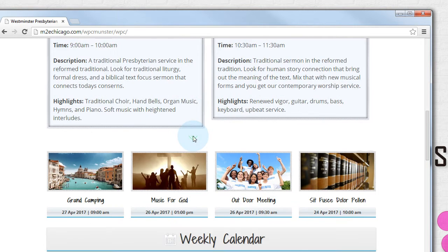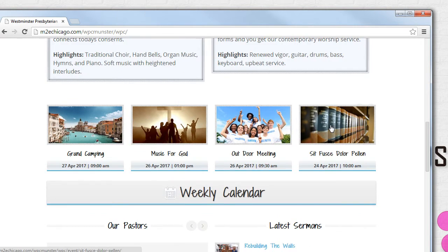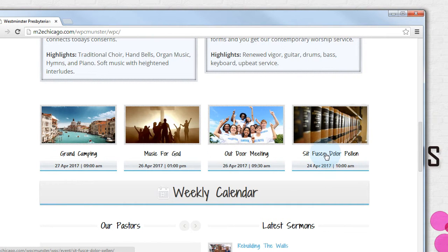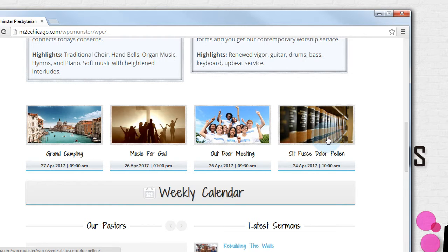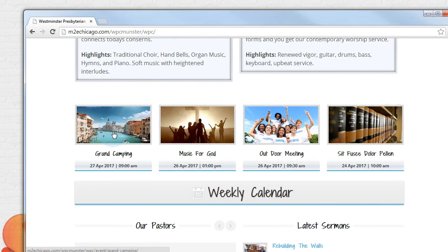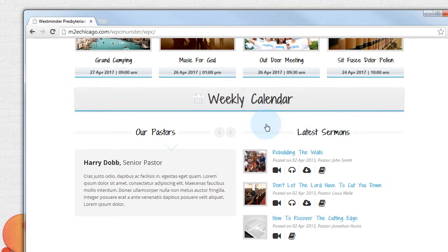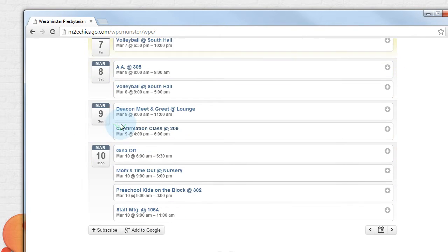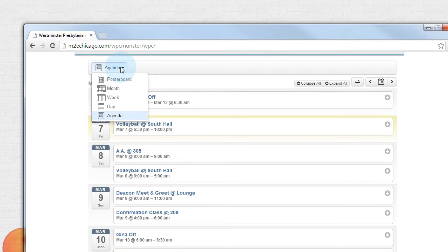We have some generic event calendars organized into a carousel in which the event that's occurring first appears. Actually, this is in descending order, so we have here the most recent dates or past dates and the most relevant dates or dates that are closest to our time. We've also incorporated a weekly calendar button, which you can click just to look at an agenda. We could have the months show, we could have a day show, we can change the weeks or days here.